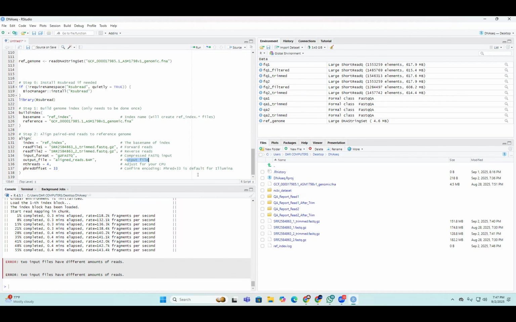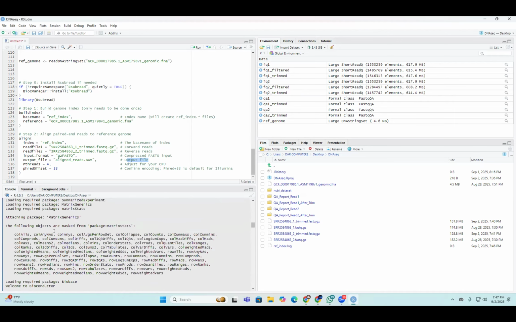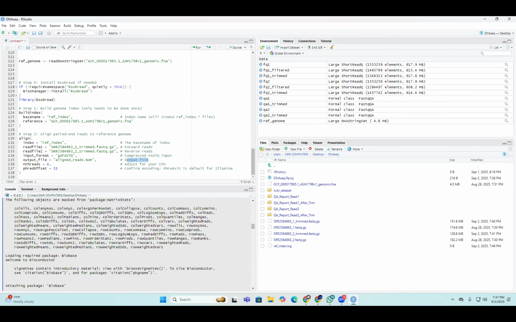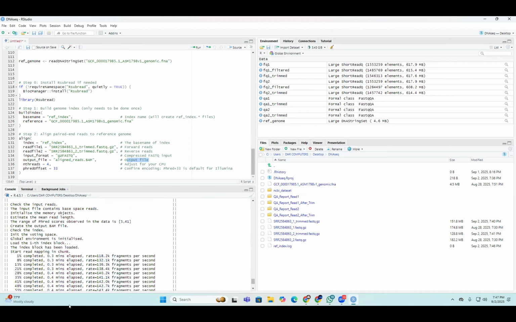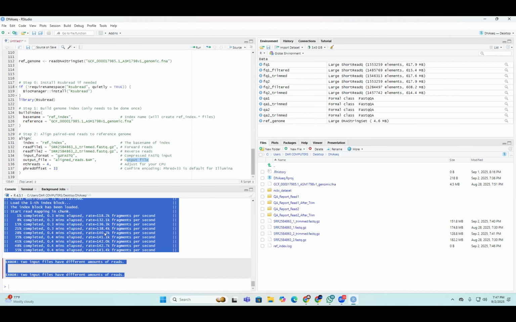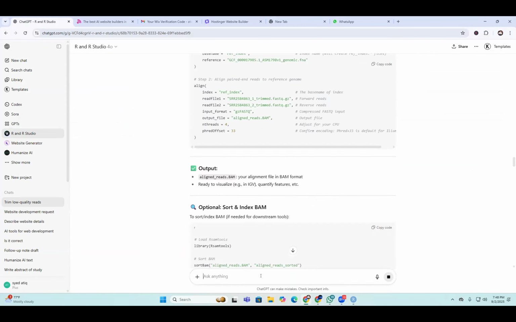So the reads should be the same. I will copy all these steps so that I can show ChatGPT I have trimmed some reads.